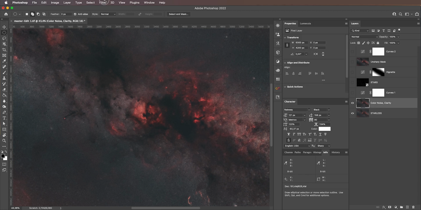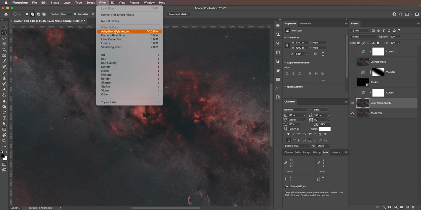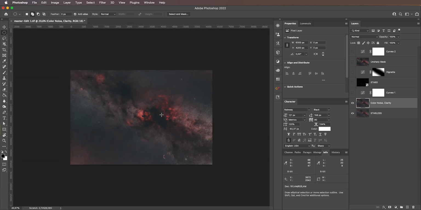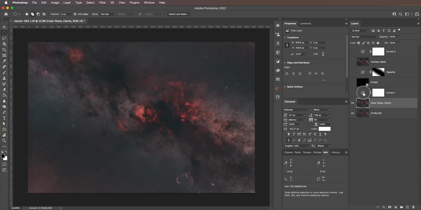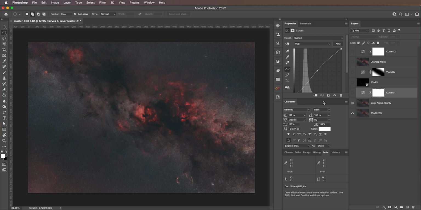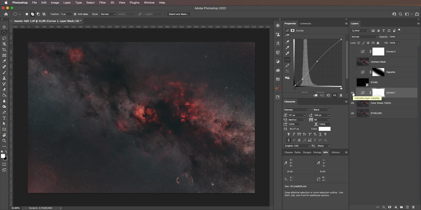And again, to do that, filter and Adobe Camera Raw, which opens a UI that is similar to what you have in Lightroom. Then I added a bit of an S-curve right here with the curves. As you can see, a very gentle S-curve. Nothing extreme, so let me just enable that. As you can see, this is the after, this is the before, to again make those nebulae pop a little bit more.